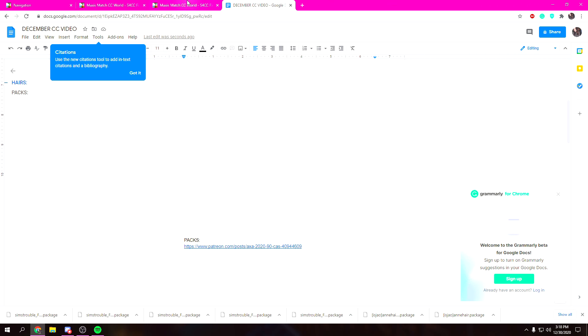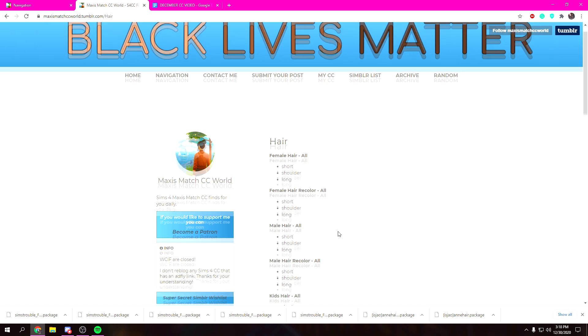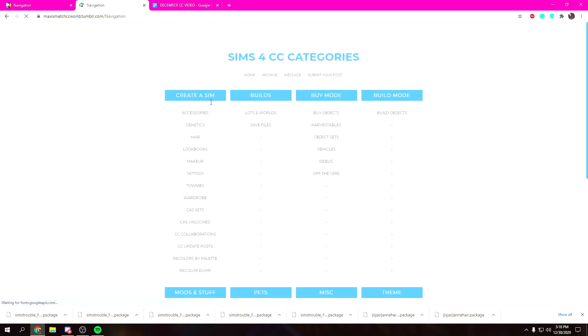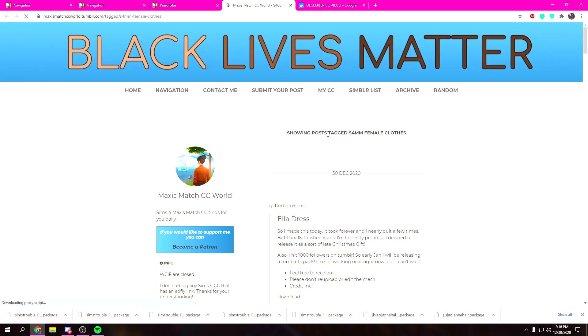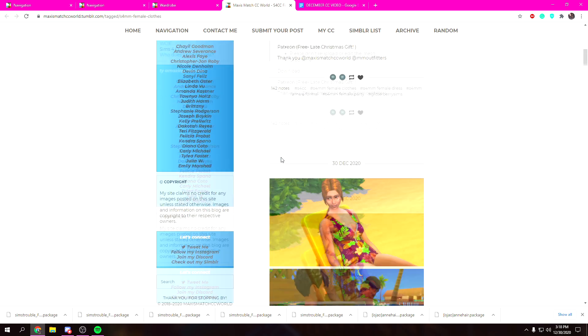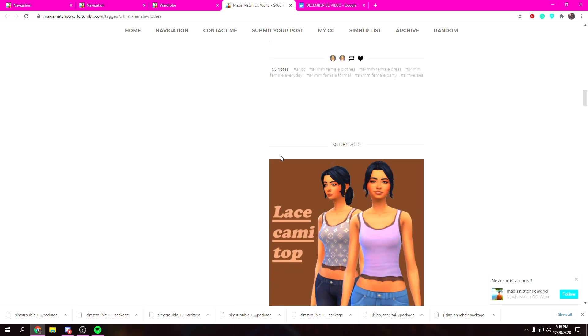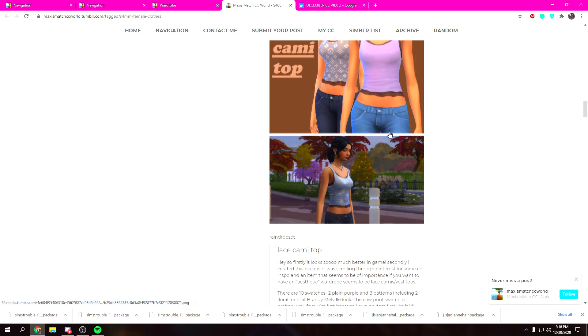Our hair list is done — I've got all sorts of downloads going on, so we're actually going to close out of hair. I'm excited to see what I got! We're gonna move on from hair and go to wardrobe and do some clothes — female clothes. Sometimes I'll look for toddler and kid stuff, but most of the time I mainly look for adult stuff.